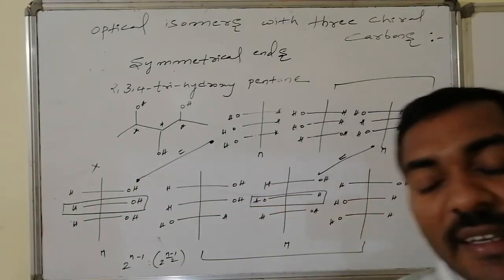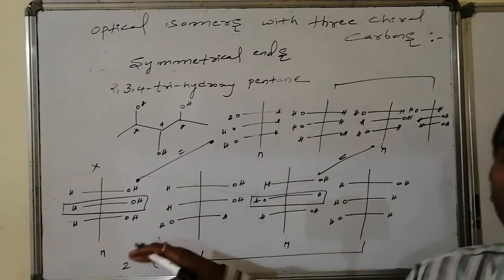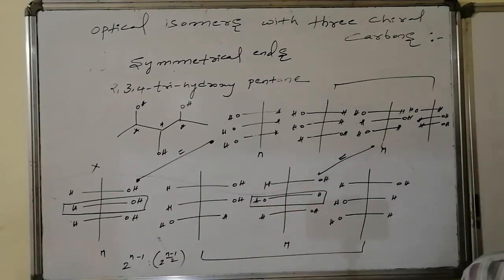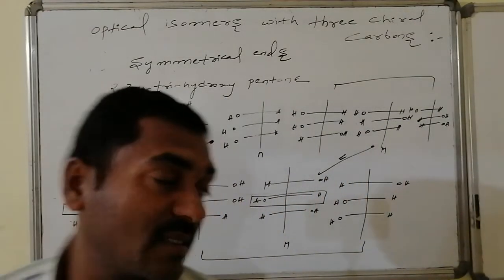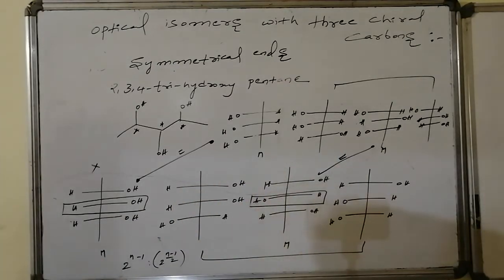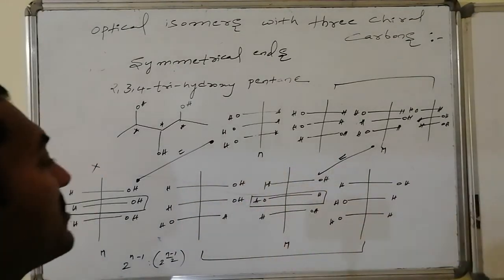Hence, though theoretically we are feeling that there are 4 meso compounds, those are not 4 meso compounds. 2 different connectivities containing 2 meso compounds are present. In-plane 180 degrees rotation of every Fischer molecule results in the same molecule. Hence this particular structure and this particular structure are the same. And the same rule is applied for the active compounds also.